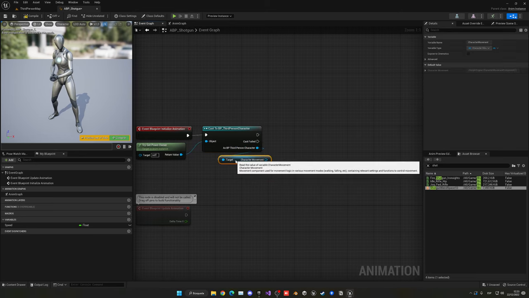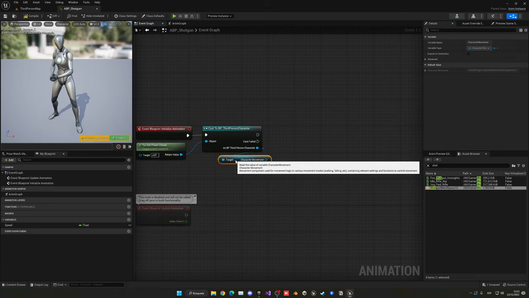And now we can just go ahead and go back into the third person character. I'm gonna go into the event graph. So now we want to create logic so that it actually spawns our bullet. So we're gonna make it properly, and let's add a new input into our character.